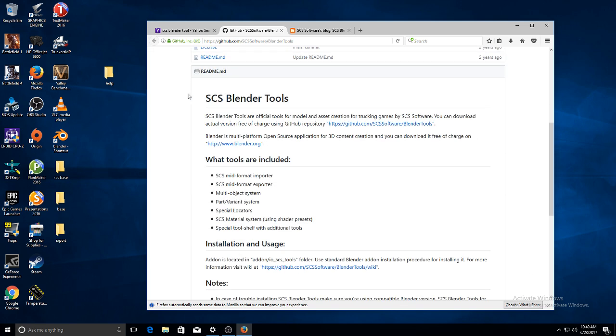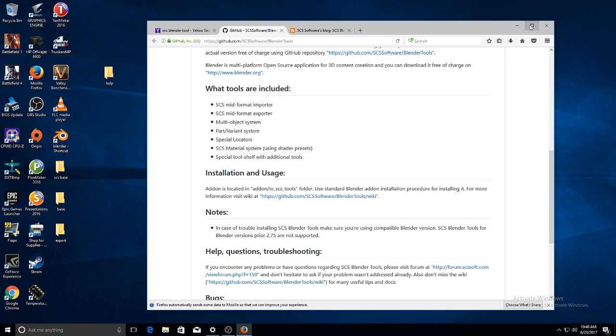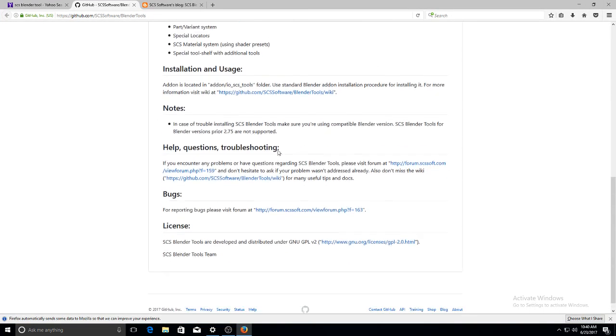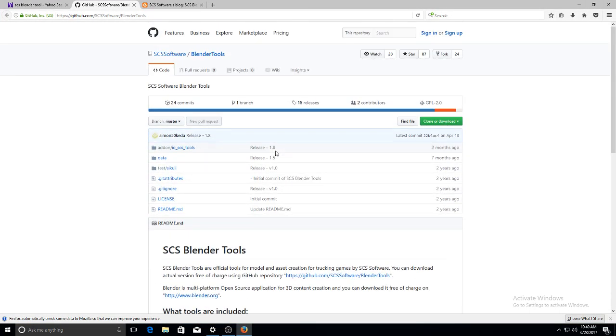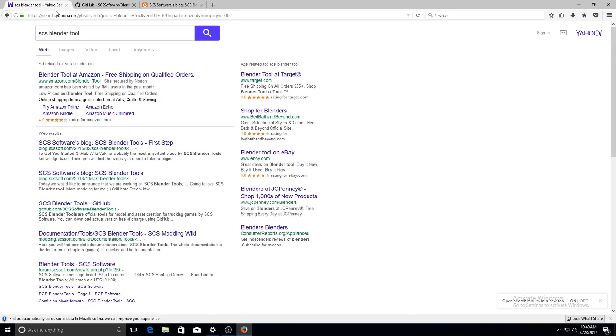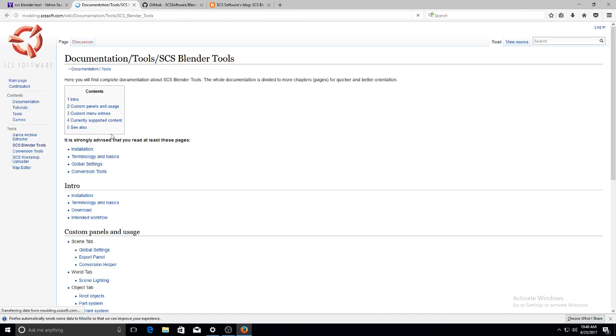Okay, this one. I think this is the old one. Here it is: modding.scssoft.wiki.